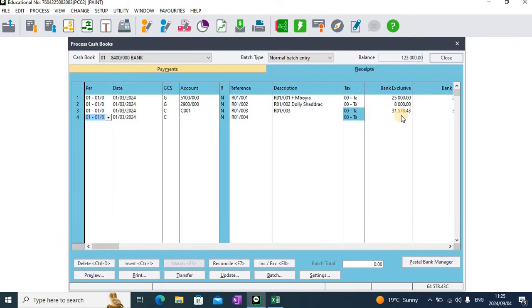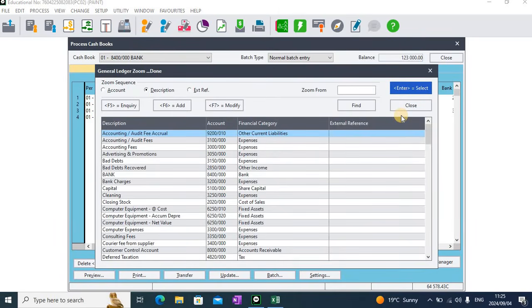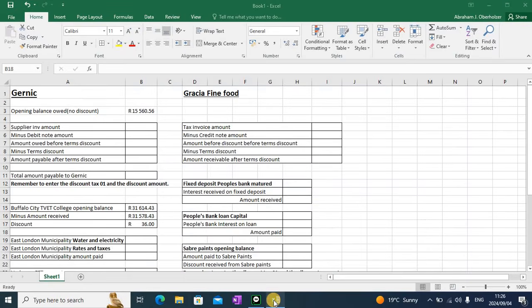So the date for this transaction is going to be the 15th. I'm going to use G for general ledger again, and we have to split this transaction into two parts. I'm just going to show you.